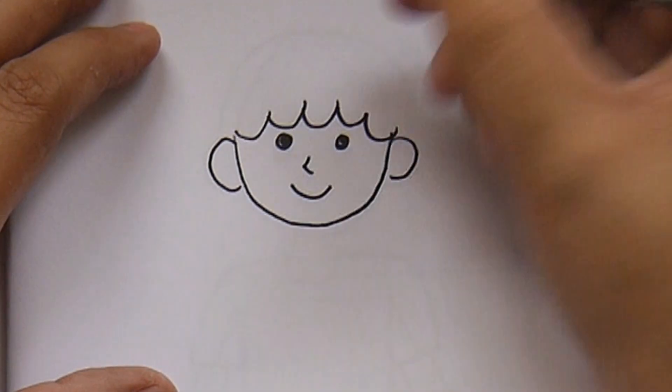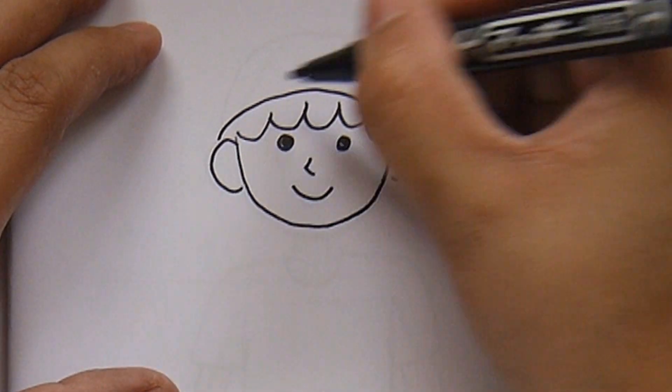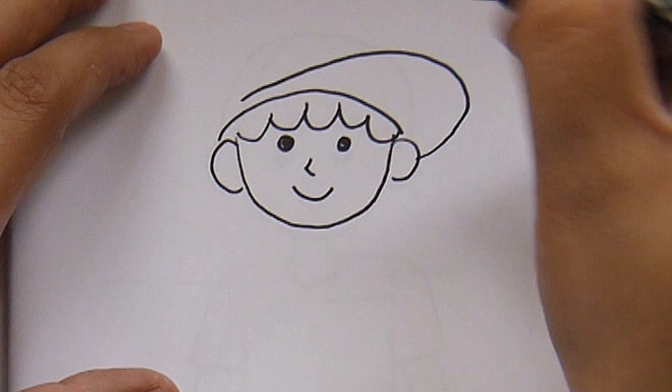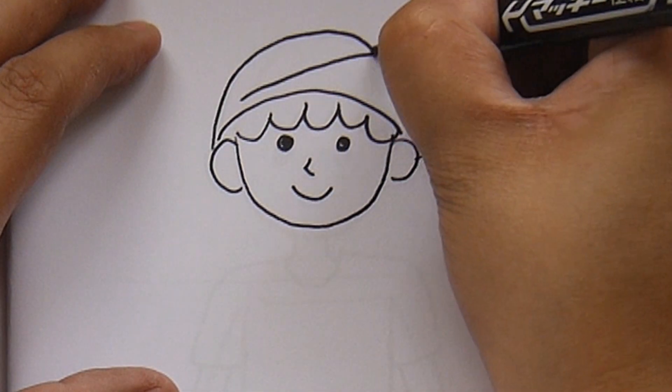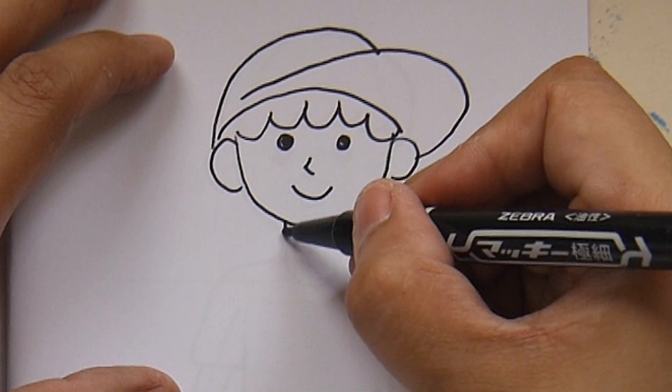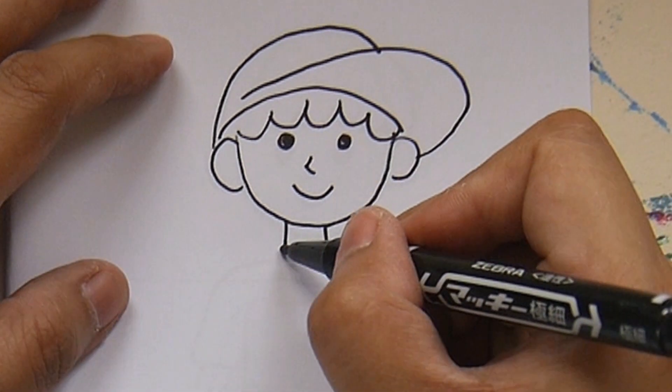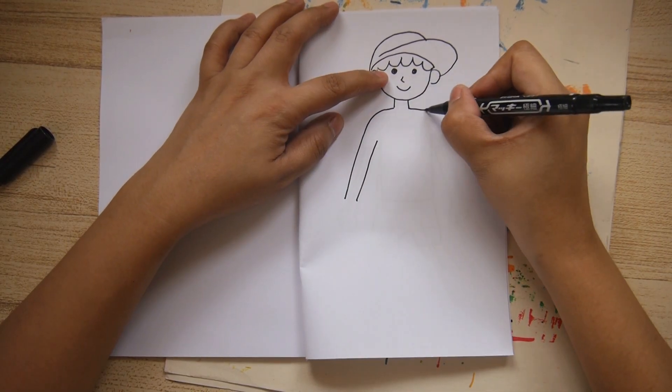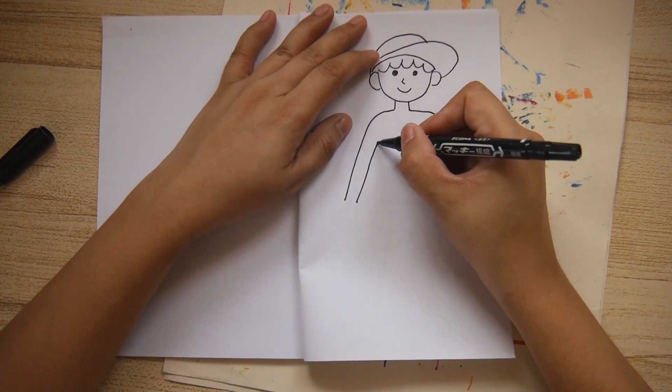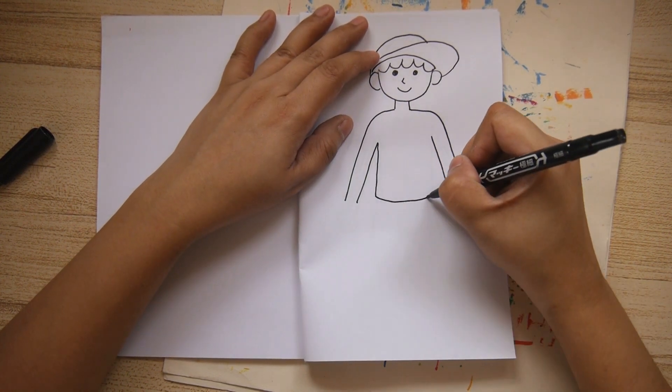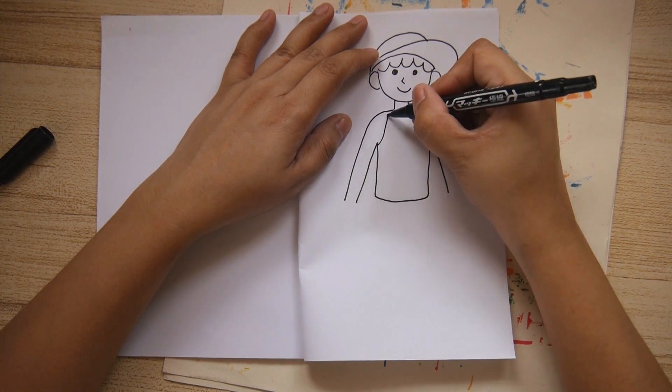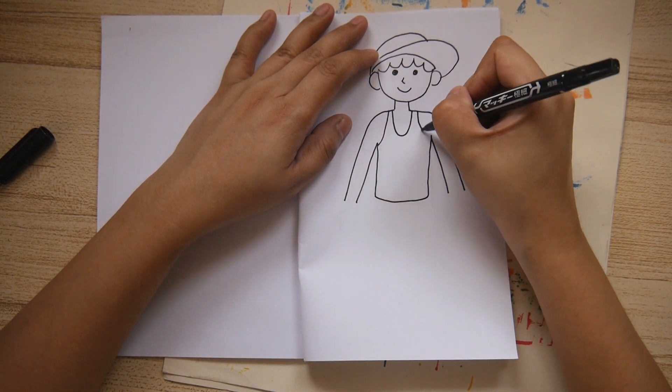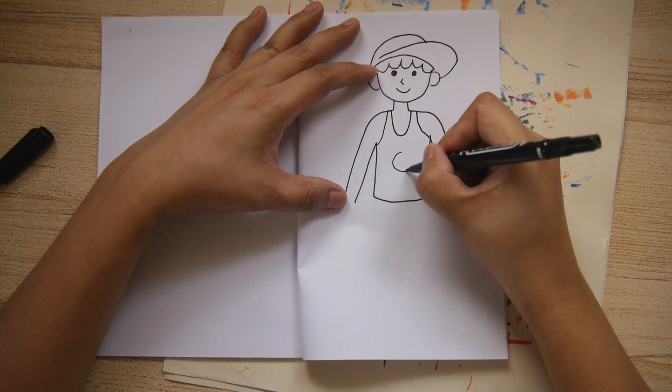But, I'm now going to change what he is wearing. This time, I'm giving him a hat. I'm also going to change his shirt. It's no longer a t-shirt. It's going to be something else. Can you guess what's the best thing to wear during summer? A sleeveless shirt because it's too hot, isn't it?